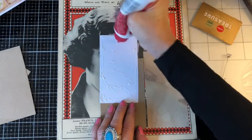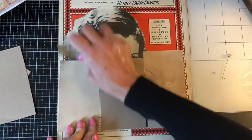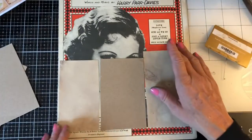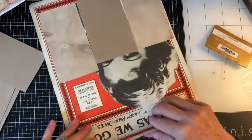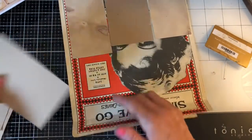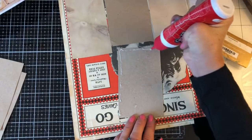Okie dokie. Like that. Okay, and I just like to spread the glue out with my gift card here. Or loyalty card it might be, I'm not sure. Okay, and then I'm going to turn my sheet music around. Now I have to bear it in mind, the sheet music doesn't continue at the top, so it only actually goes to about there. Okay, well that's fine. I can just try and stick these as far down as possible, close to the others.